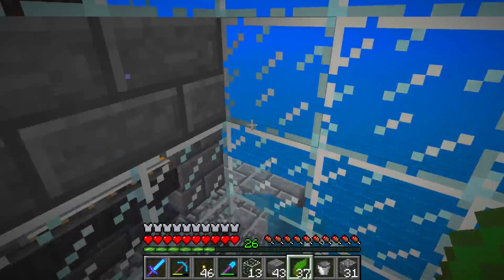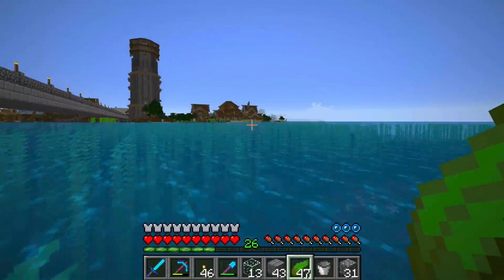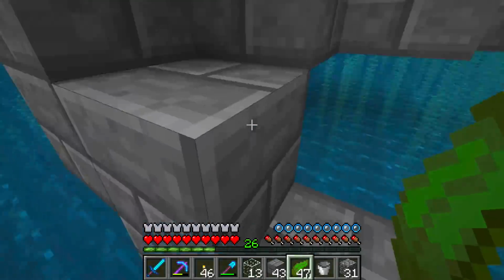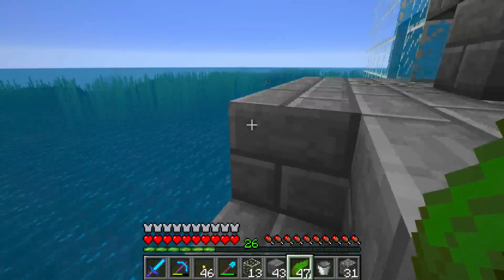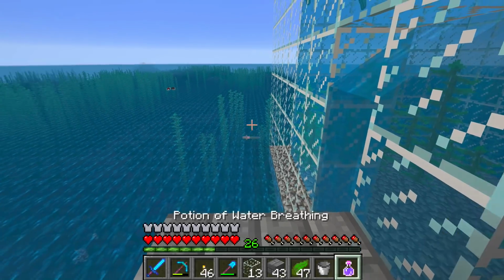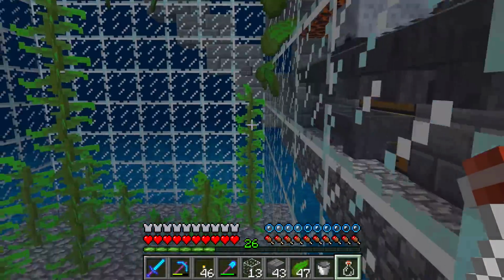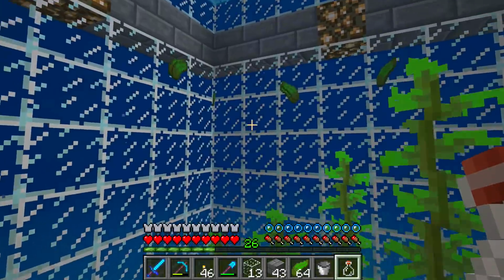Oh, I forgot to take my breathing potion. Oh, I've got myself a nice breathing potion as well. Right, so come out. Come out, up, up, and up. Right, get yourself your breathing potion water thing. Get that in you. Get it down, you fella. Then come back inside here. You can breathe away and not lose nothing.